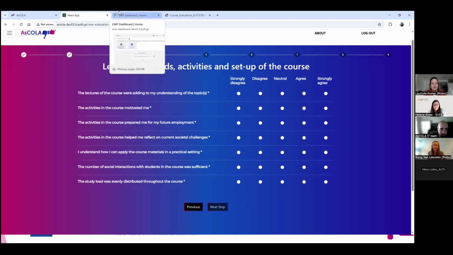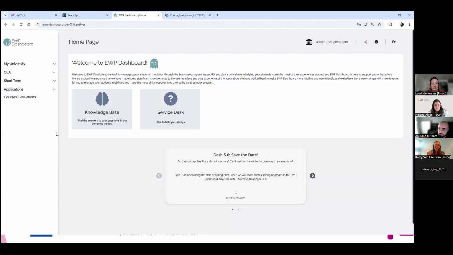Now let's move over to the side of the higher education institution, so for the staff. Of course, the higher education institution wants to see the results from the course evaluation because that's the most important part to also improve the courses based on that.